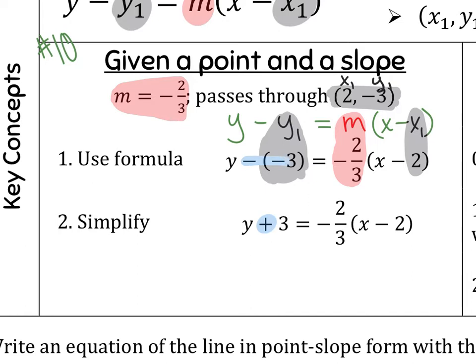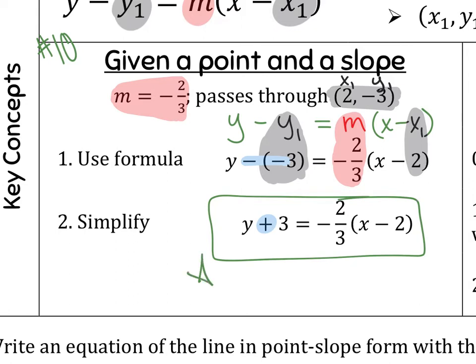Okay, so this right here, once you have it simplified, you're done. This is what our answers today should look like. They should look like they're in point slope form. Y minus y1 equal to, did I say that right? Yeah. Y minus y1 equal to m times x minus x1. That's our answer. That's our equation for today.